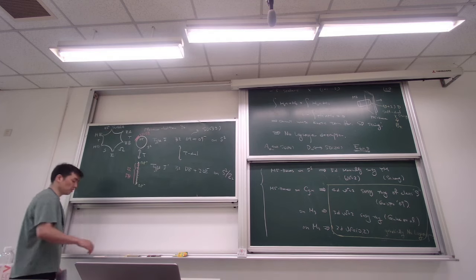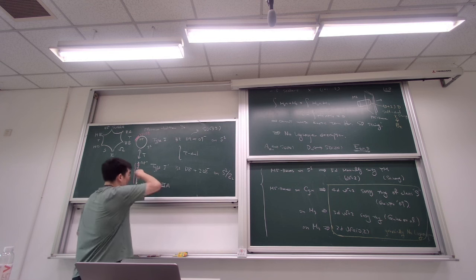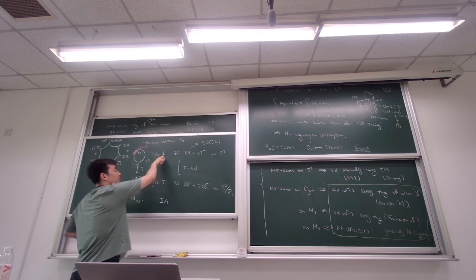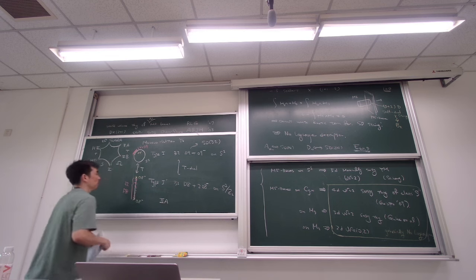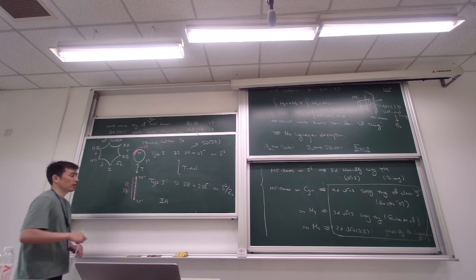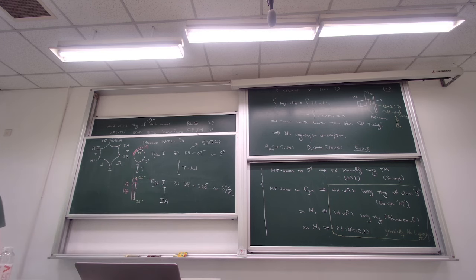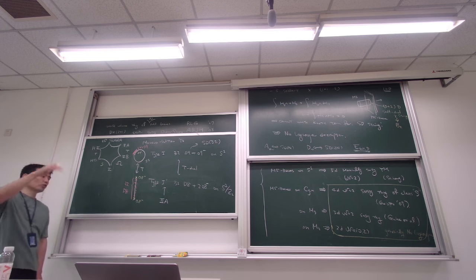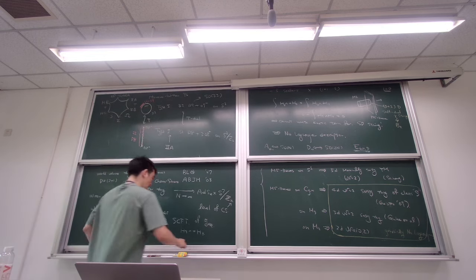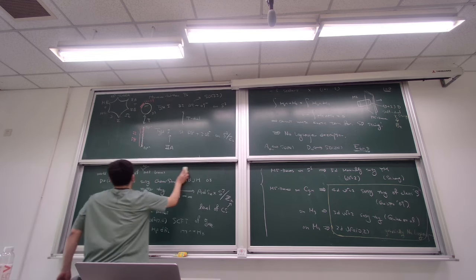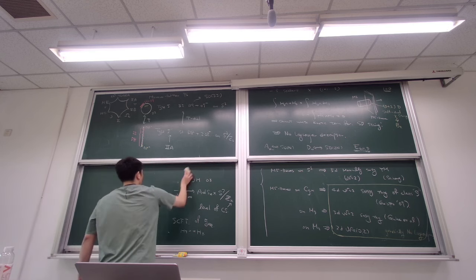This can be understood as type 2B. Sorry, type 2A. Type 1 is in fact type 2B with orientifold, and type 1 prime is type 2A with orientifold on the segment. We know that for type 2A, if you take the infinite coupling limit, the 11th dimension will show up. The same thing happens for type 1: if you take the infinite coupling limit, the M theory circle will show up.